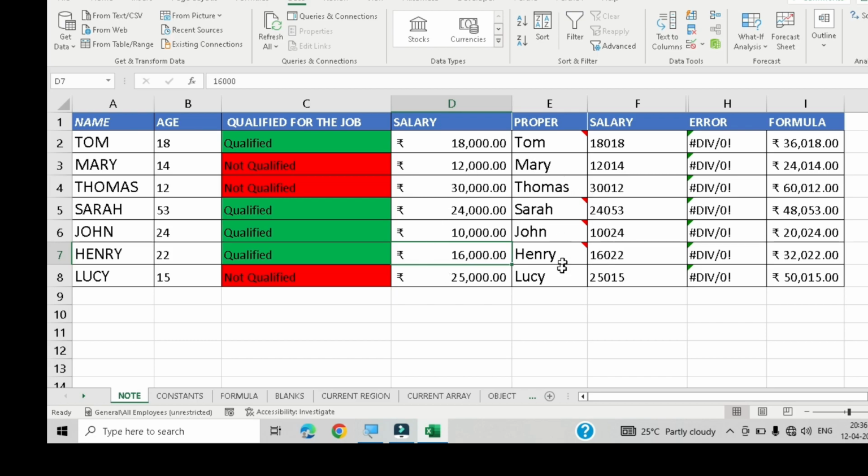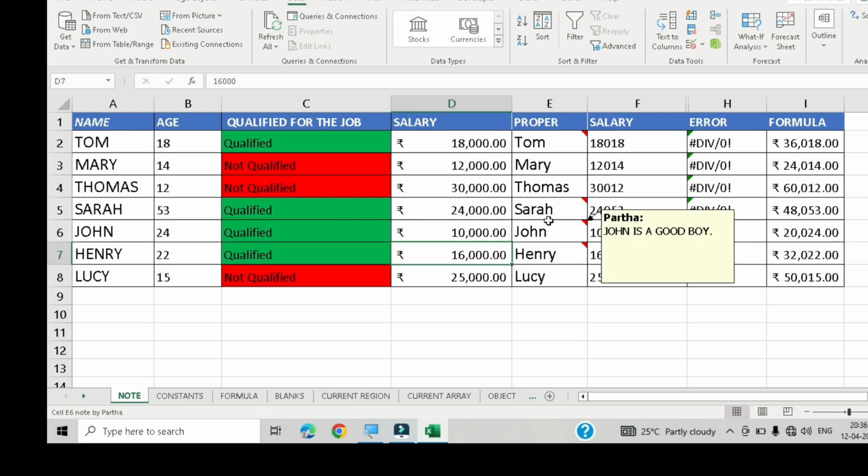In this data, some cells have comments, like notes. You know, notes and comments are a similar thing. If you bring your cursor on the cell where you assigned the notes, you can see the note next to this cell, right. See, you can see here: Partha, hi, how are you.